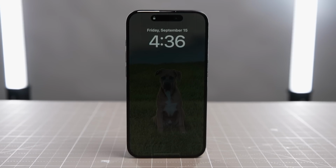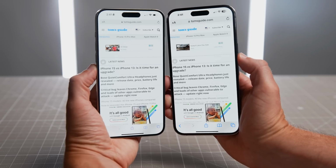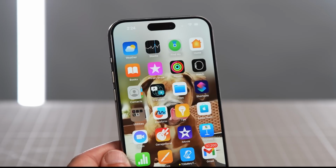The iPhone 15 Pro Max is the first iPhone I've picked up in a while where I've said, whoa, and that's thanks to a new titanium design that makes this big 6.7-inch flagship wonderfully light. Apple also managed to trim the bezels while making the phone shorter and narrower, resulting in a big screen beast that doesn't actually feel all that big.